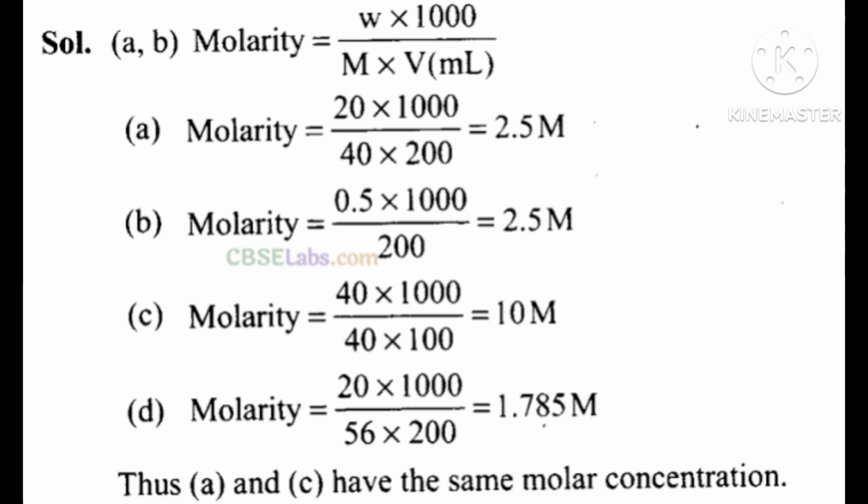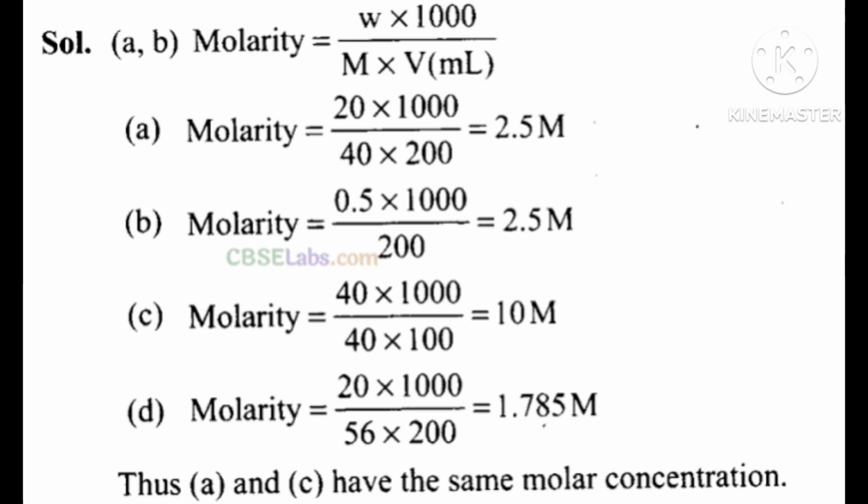Also, if you know any one fraction, either solute or solvent, you do not have to calculate the second one. Directly from 1 you deduct the mole fraction of solute, then you will get the mole fraction of solvent. This is an easy method, because if you add the mole fraction of solute and solvent, you will find it equal to 1.